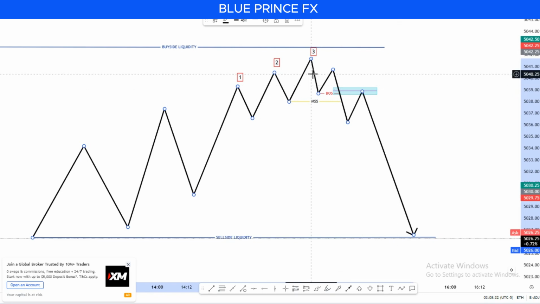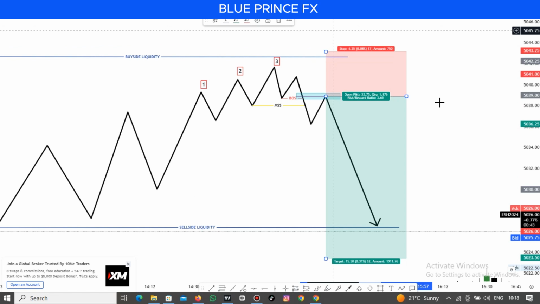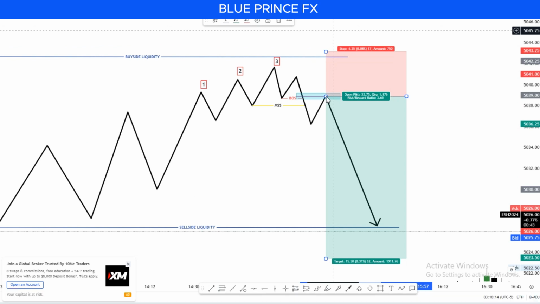The most important thing is that the drive pattern forms just before the buy side liquidity, and it doesn't take out the buy side liquidity. For your entry, you can use the breaker block, the mitigation block, the order block, or the fair value gap using the 2022 model. Your entry is going to be here at 50%.